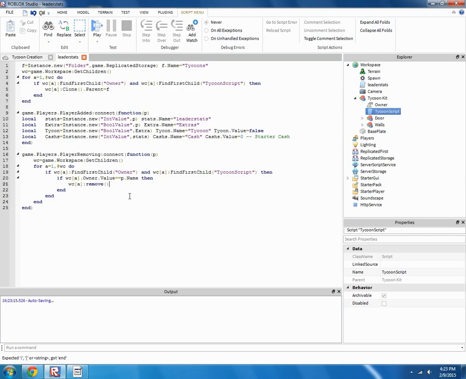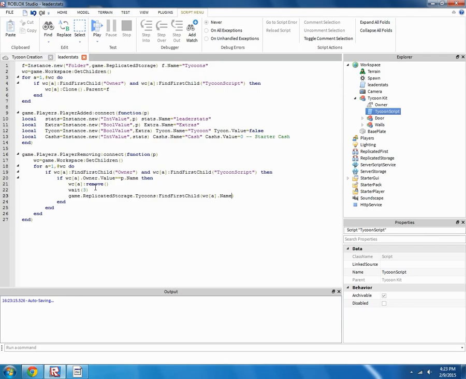alright, what it's going to do is go WCA remove, wait 3 seconds, and then it's going to go game.ReplicatedStorage.Tycoons:FindFirstChild(WCA.Name).